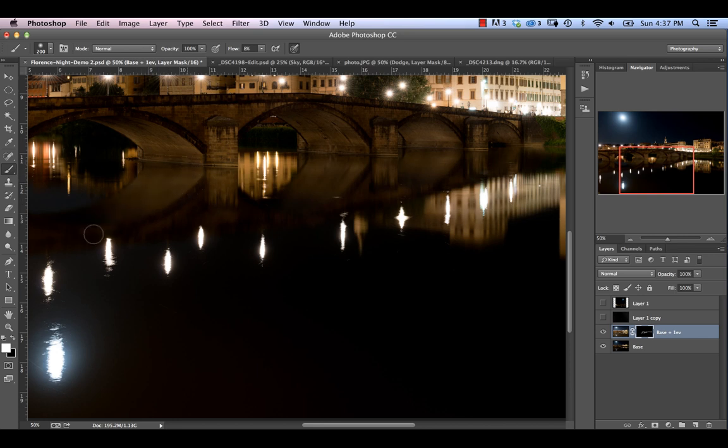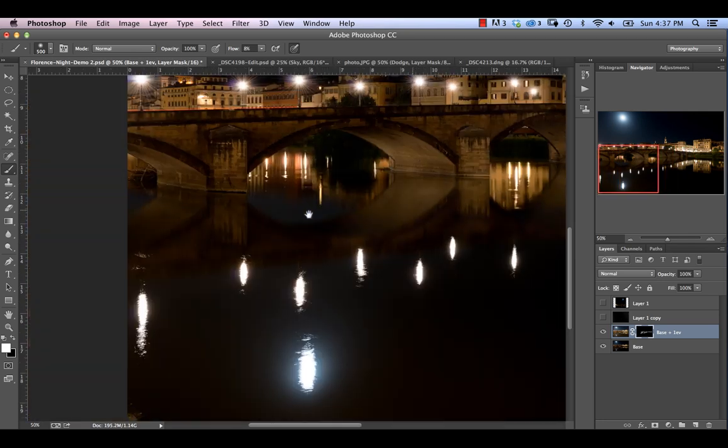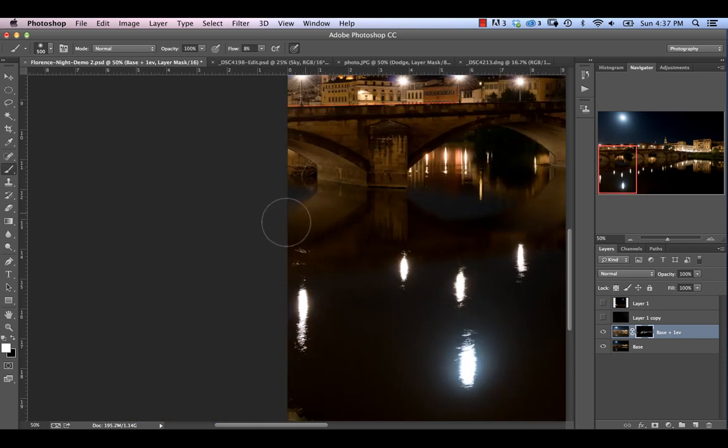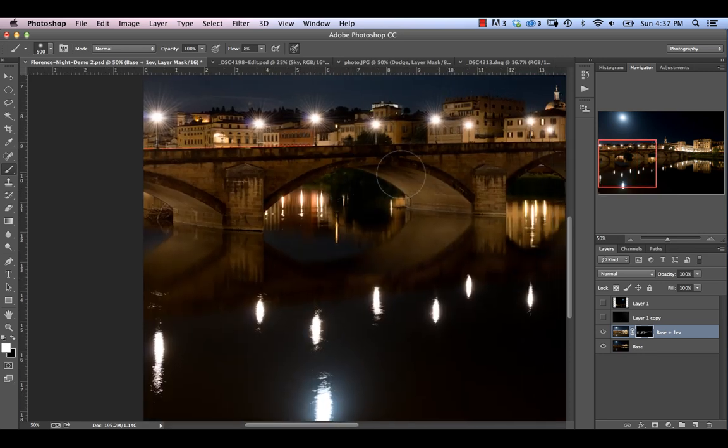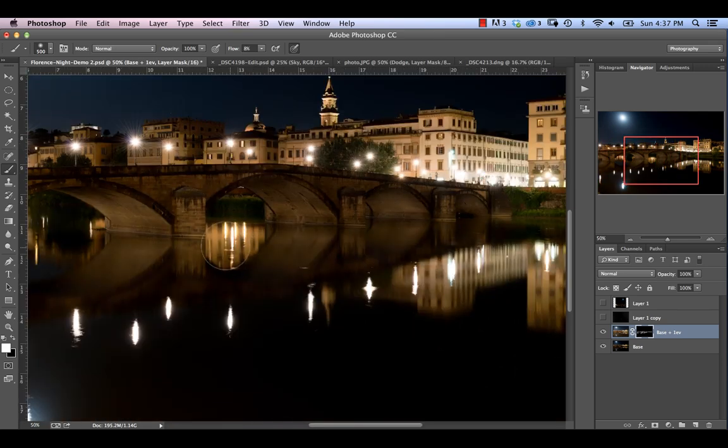Now in this case I am using a Wacom tablet for this. It does make the job a lot easier because it allows you to make more natural strokes. As you can see, I'm really just accenting these curves because I do want those reflections to really pop out, and extending the dynamic range within that bridge, as well as revealing some of that information on the other side there, alternating between a smaller and a bigger brush.